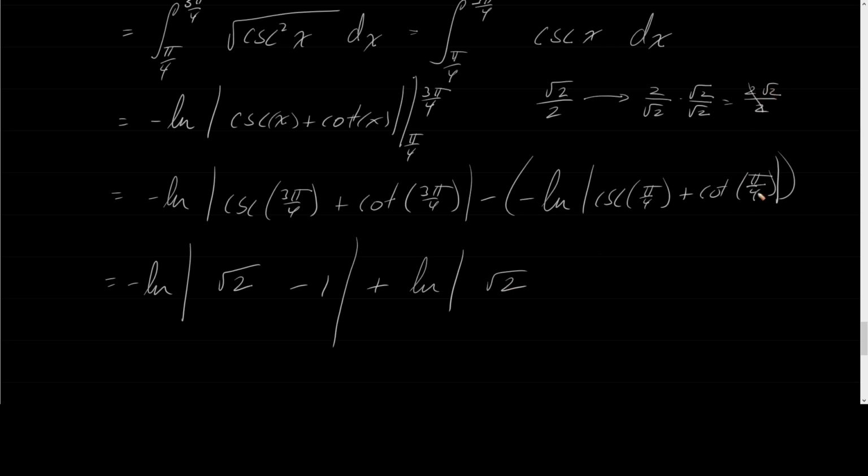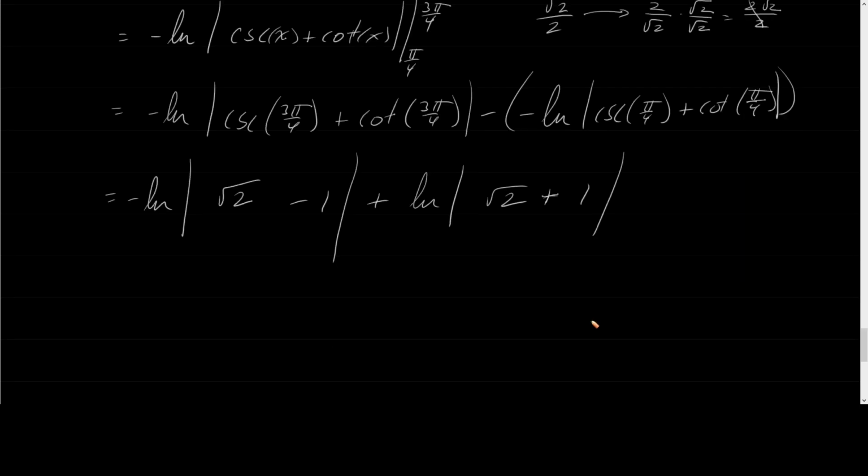Okay? For cotangent of pi over 4, sine and cosine are the same value there. So cotangent would be the ratio of the two, which would just give us 1. At that point, we could combine these two ln's. Notice I have this negative here. So I can say this is ln of the absolute value of, let's write it as, radical 2 plus 1 over radical 2 minus 1. This is the one that goes on the bottom because of that negative in the front. All right, and that would be my final answer. If we really wanted to, we can rationalize that statement on the inside, but I'll leave it as is.